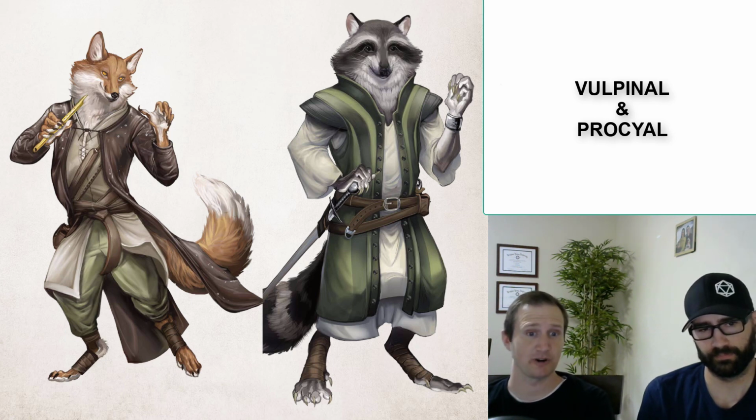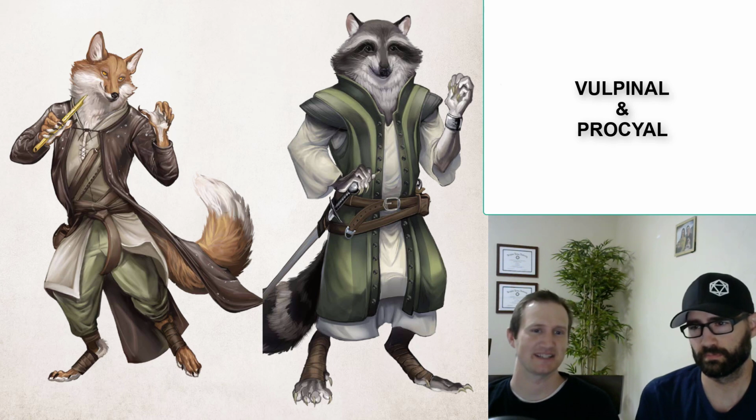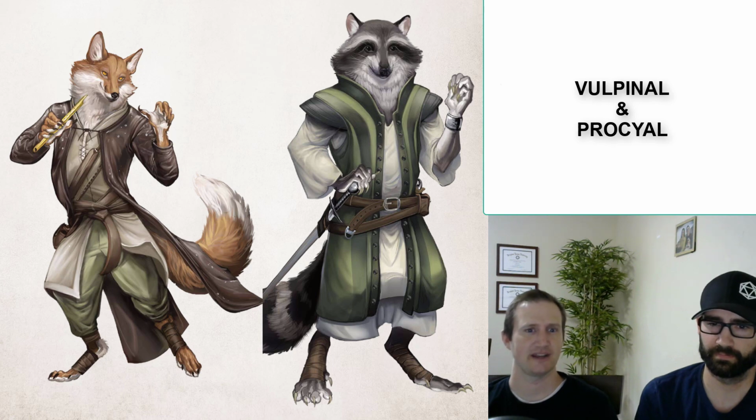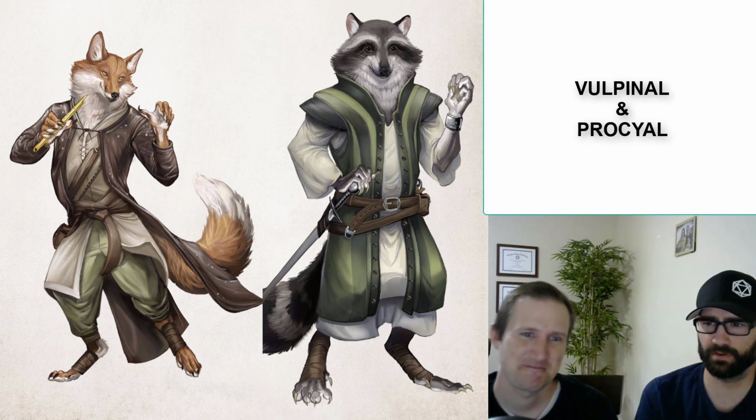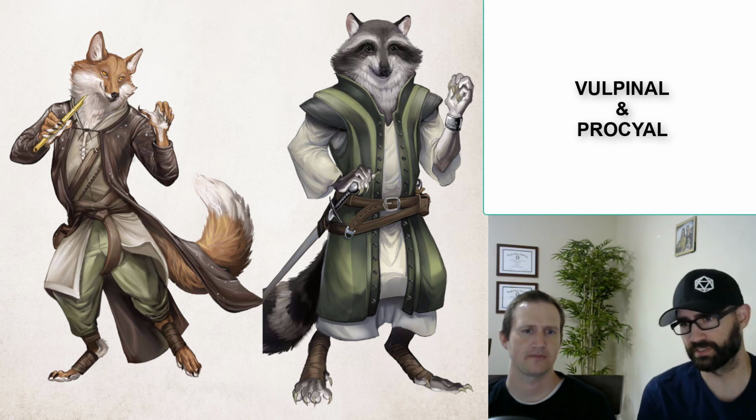I've actually awesome artwork. I've never been a huge fan of anthropomorphic animals, because when I see this, then everyone's like, "Ooh, let's play this thing." It's like, I don't know. I like Tolkien-esque. You got dwarves, you got elves, and if everyone's basically whatever, I think it starts to lose that. Now, if these are like fae that are wicked or have different motives, that's kind of cool. But I'd hate it if I go into a town and it's just a bunch of animal people. Yeah. If they're rare, I think it's... Yeah. I value that more than, like you said, if there's a whole civilization that you come across.